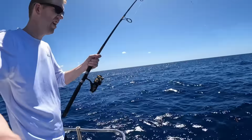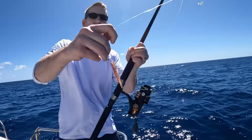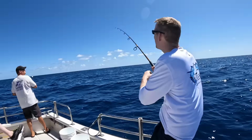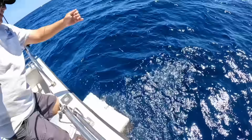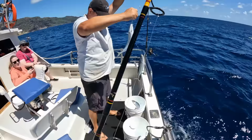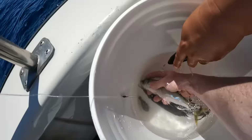Oh, Tommy. I think I got a lizard fish. I gotta hold him close to the camera. Hold on, let me get him on. Yeah, he's on, Tom. I think that's the one. Oh, nice little mackerel over here. I think this might be some mackerel. Oh, look at that, triple! Tommy's coming through with the bait. There you go, man. Oh, beautiful bait fish right there.